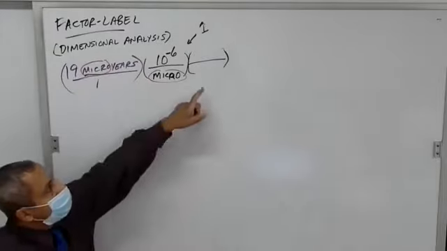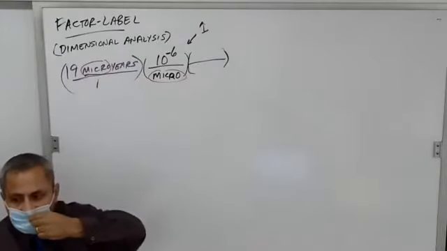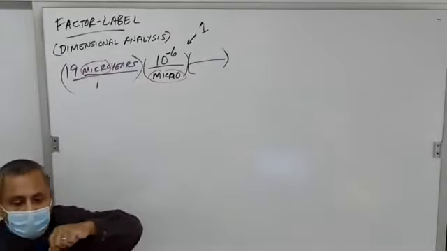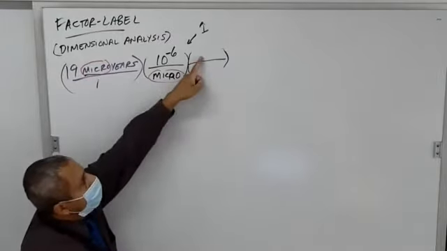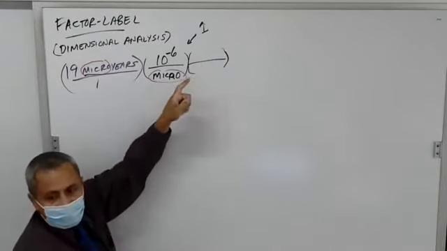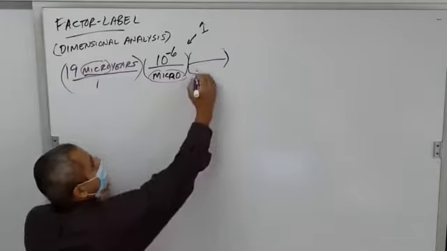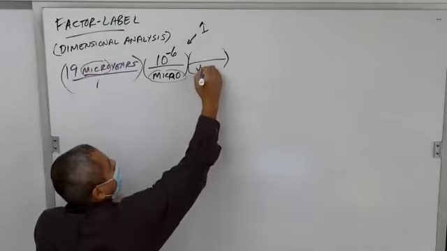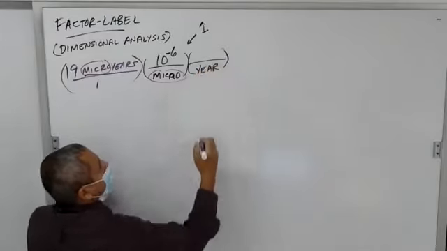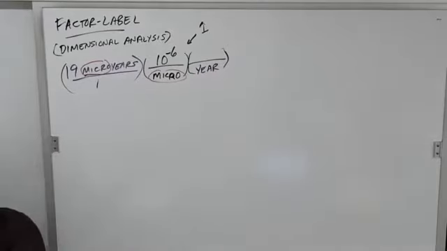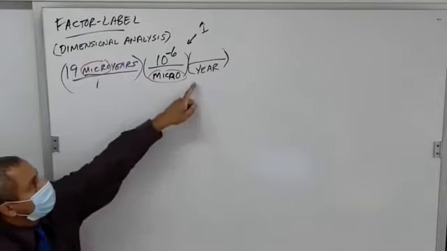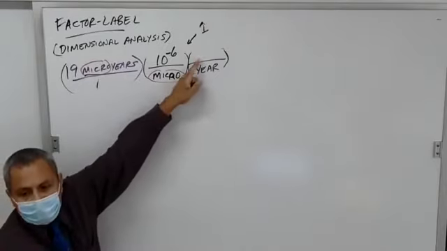So in the next fraction, where would I put year? Yes, Charles? The numerator. Numerator is up here and denominator is down here. Where do I put years? Denominator. Denominator, right. So years goes in the denominator. And then what would I put in the numerator, Charles? You would put 1. Well, 1 year is equal to what number of days?